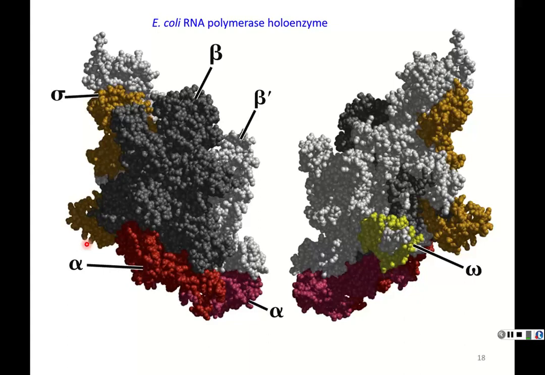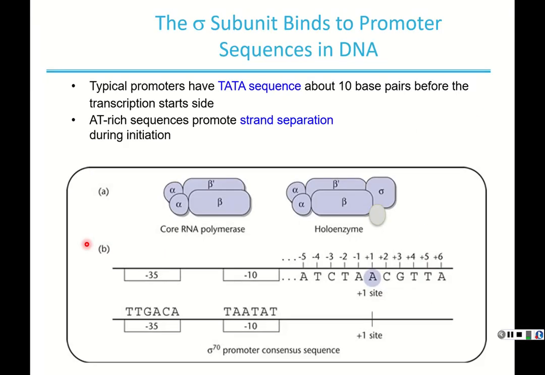Here's how they look in a more real-world picture, this crystal structure showing how they all fit together. Probably more likely you'll be looking at a cartoon depiction of this. It's sort of a tetramer here, and this would be the core of the RNA polymerase. You have the 2 alpha subunits, which bind the up elements. Beta prime is binding DNA, and beta is the main catalytic subunit. To make the whole holoenzyme, you do need the sigma and omega subunits as well. But we're going to be primarily talking about what's happening in the beta subunit when we talk about the polymerase creating a chain of RNA.